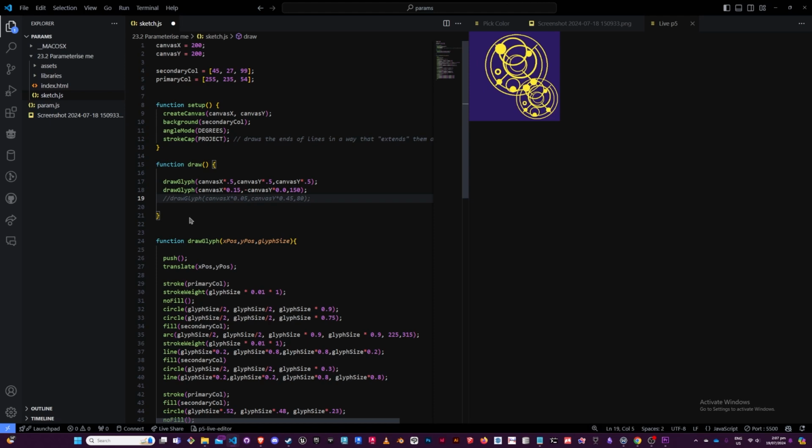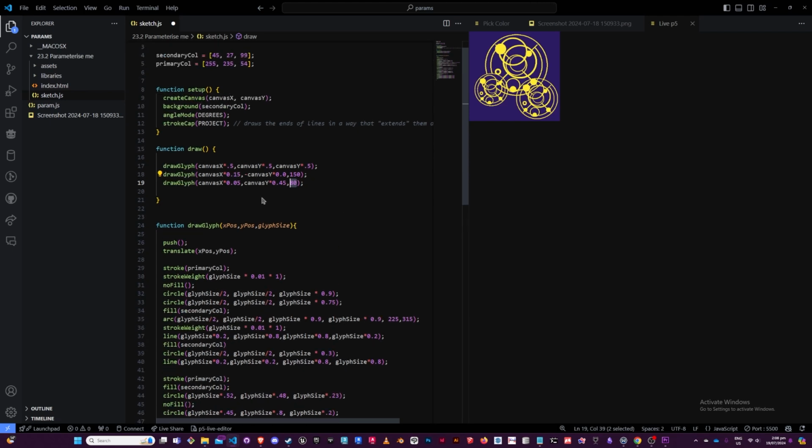And now for this third one, I have a very slight move to the left, moving it in the Y direction by 0.45, so just before halfway, so about here, so it draws it here, and then the size is 80, so that's just less than half the size of the canvas in X and Y direction, so it's a quarter of the whole size.